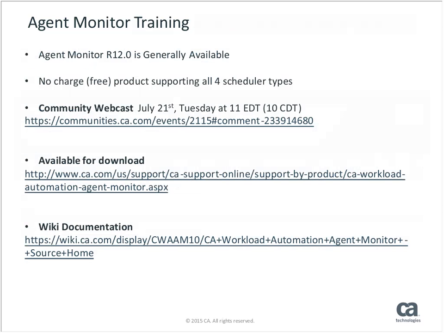In case you would like to download it, it is available on the support site, so you can download, install it, and play around with Agent Monitor. For more information about agent monitor, we have documentation available on the Wiki, so you can access the Wiki and get the agent monitor documentation.